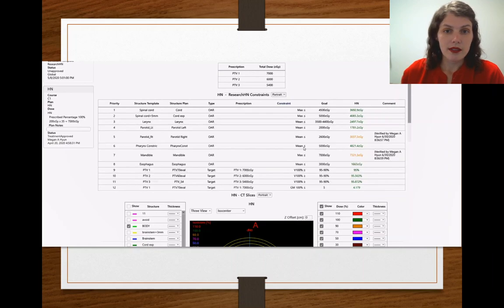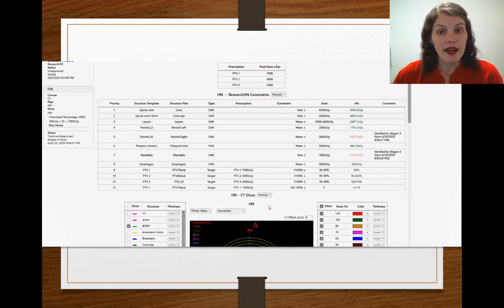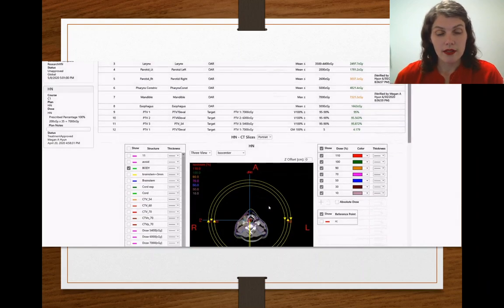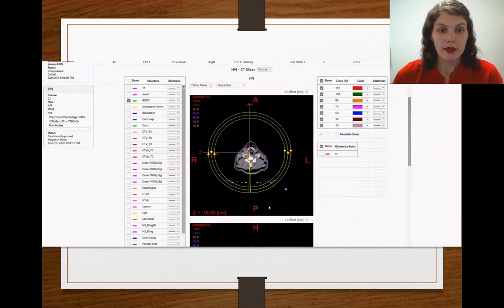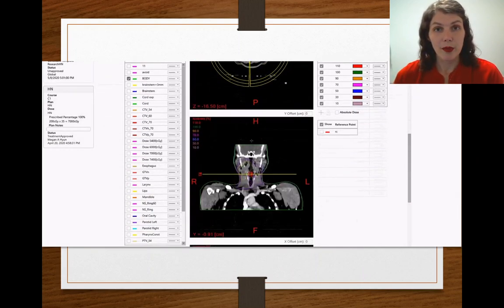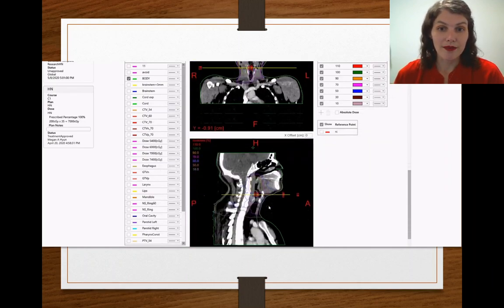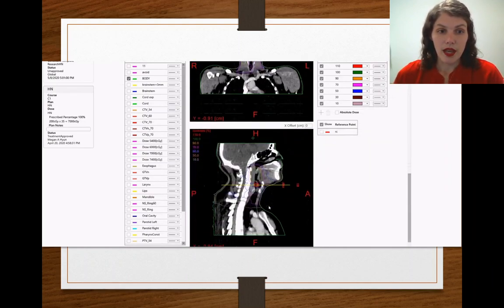You can see for us, it just has those 2 items that I mentioned. So we're just printing dose constraints and a 3-field view of the isocenter. But if you wanted to add structure checks or collision checks, a DVH or other items, you could easily change your print template to add those here as well. So again, this is really helping with standardization and safety and quality for our patient care.